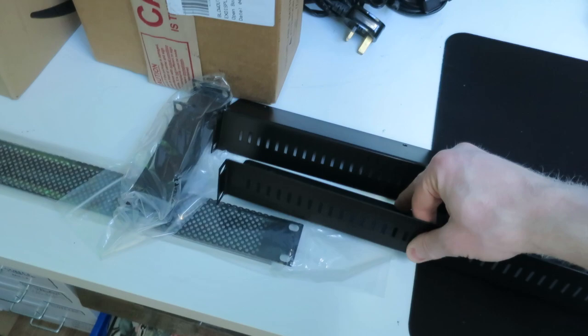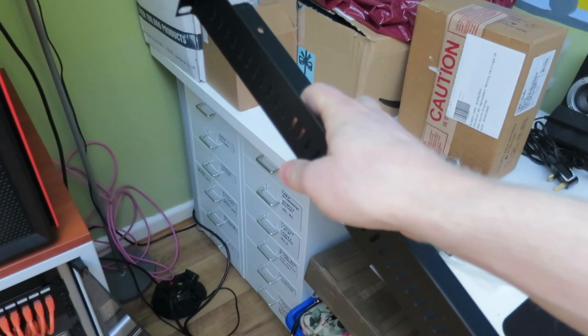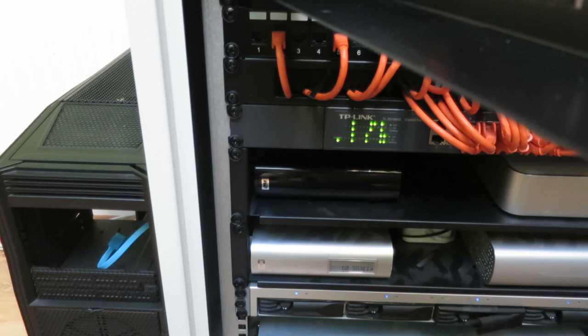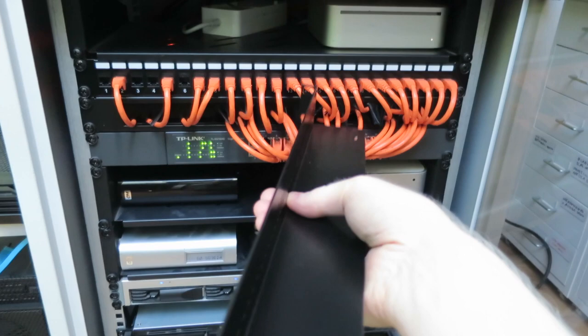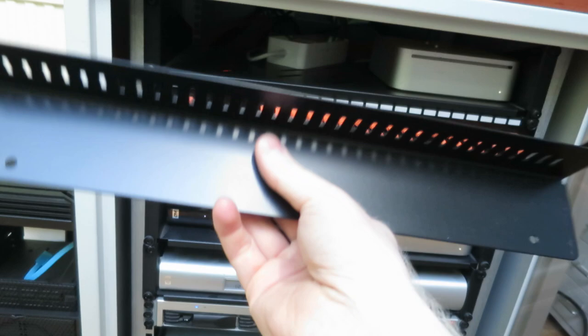I decided to go for these puppies. Now this is a 1U rack shelf, 400 mil deep. And it just so happens, if I slide this guy in here, that the current depth of my rack is exactly 400 mil, so I couldn't believe that when I measured. Now, I knew these existed, but I never thought they would have been a viable option, because I didn't think that I'd ever line up with the exact depth of one of these shelves.